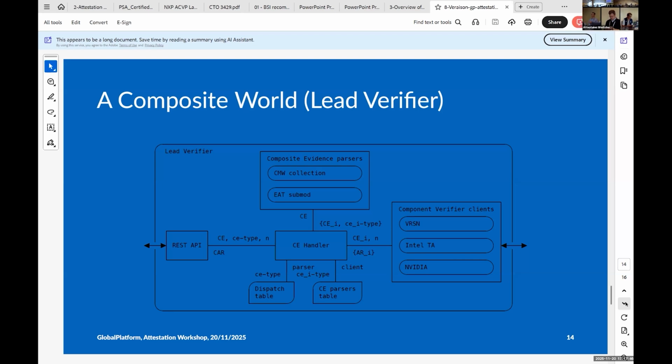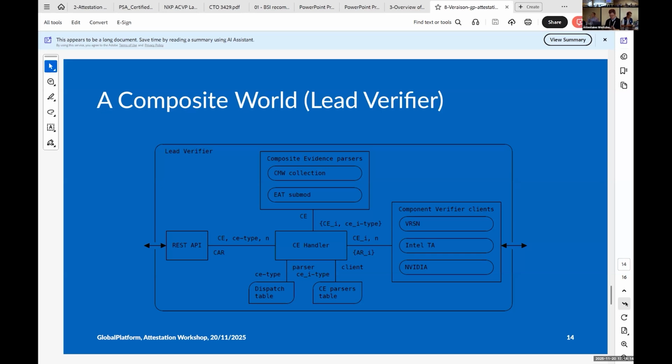Could be a CMW collection, could be an EAT submods-based EAT, doesn't matter. The right parser is invoked, the collection is tokenized, and then each of the sub-evidence is looked up in a routing table, which then invokes the right component verifier clients to communicate with the downstream verifier.